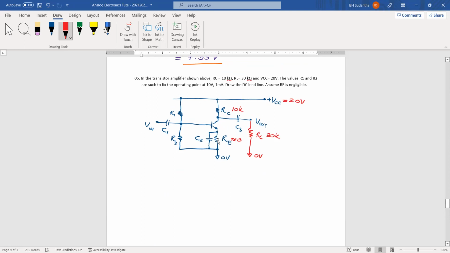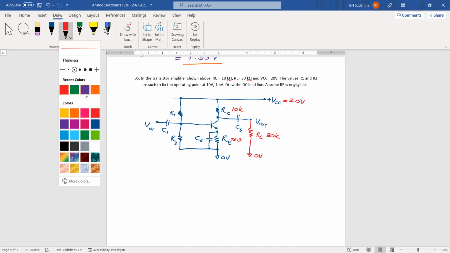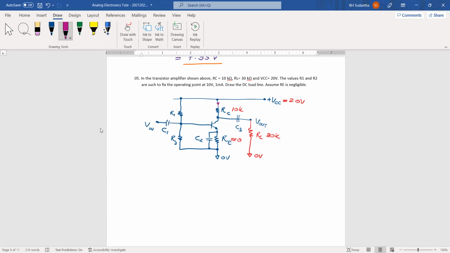And this is a very easy one. I think we don't want to find it that way also. But when we know the current going through this. Yeah. We know the current going through this. This is IC. This is 1 milliampere. And across this VCE is 10 volts because this is negligible. Then no point of finding this one. Then this is zero. And if this is zero, this is VBE, it should be 0.7 volts.